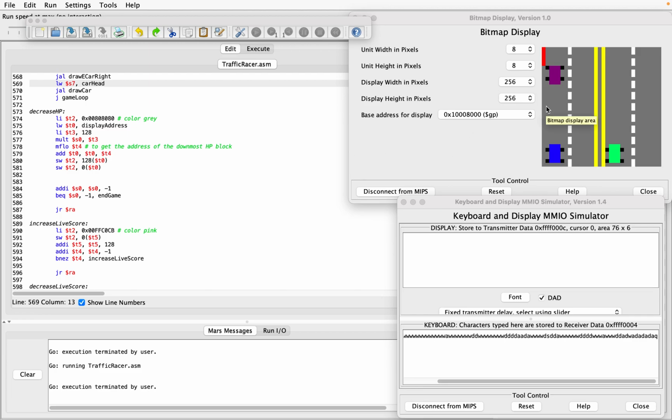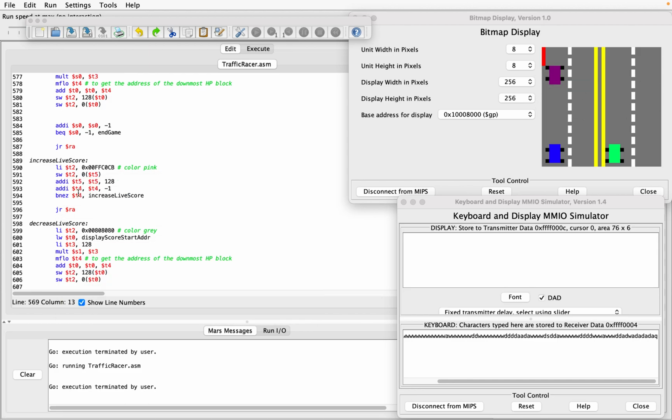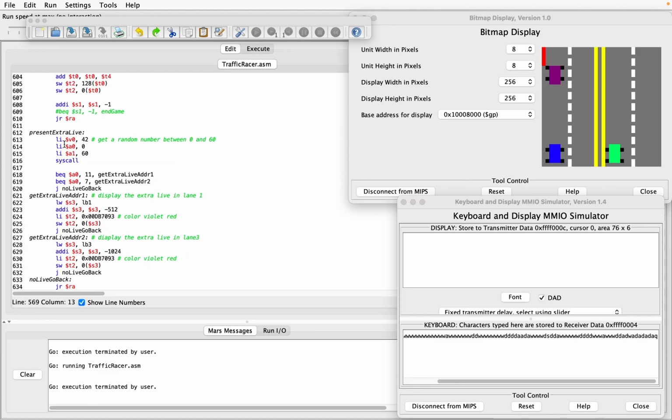I decrease blood by going to the downmost block and then painting this block gray. But for increasing, I just loop through all the blocks. So find a loop variable and loop through all the blocks, always increase by 128 and paint the block red or paint the block pink. Yeah, similar for the life score.